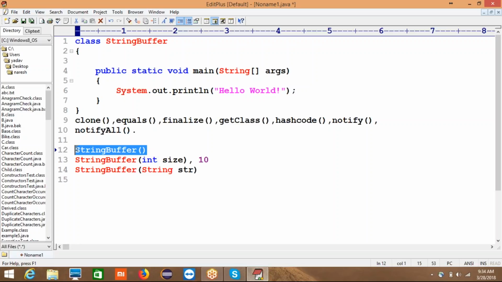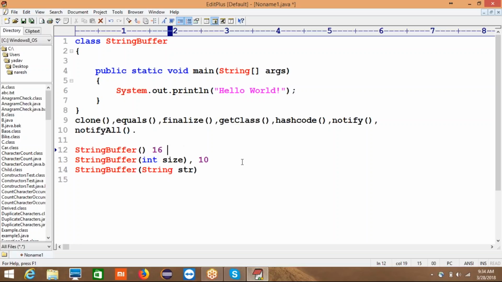Whenever we create it, internally it creates 16 characters of space without reallocation. Every time it is going to create 16 characters. So by using this constructor, it internally creates a 16 character space. That is the default constructor.